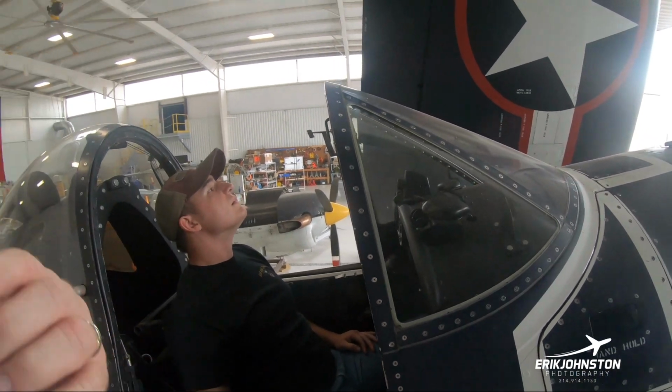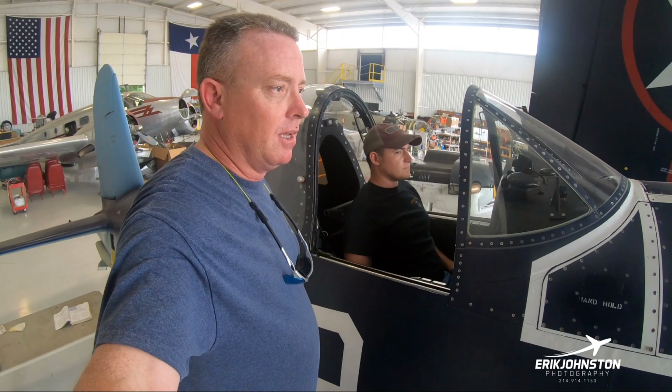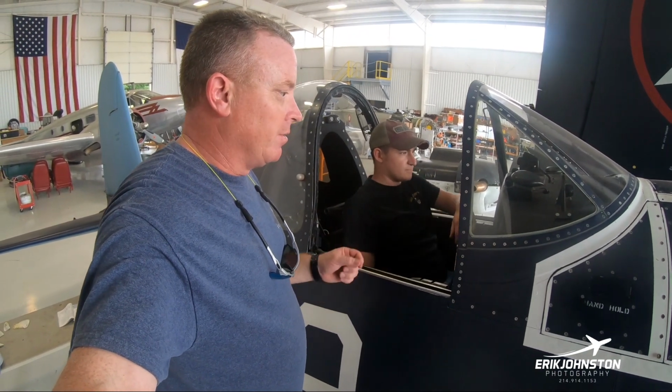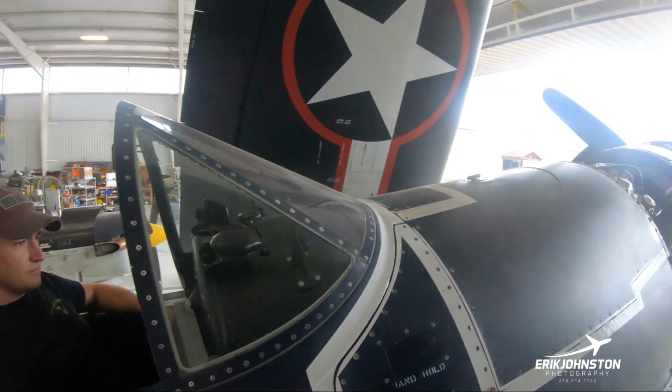These things had a bad problem with balancing on the aircraft carriers when they first came out, and same thing with the Helldivers as well. So what they did, I'll go back to the strut here in a minute and show you, they made the struts full travel, and that's what solved the issue. But the balancing was such a bad issue that they stopped operating them off the carriers for a while, until they figured that out. They did the same thing with the Helldiver, maybe some of the other fighters, I'm not sure. Once they did that, even on pavement and fixed runways, it was a lot easier aircraft to land. And is that the fuel tank right up there?